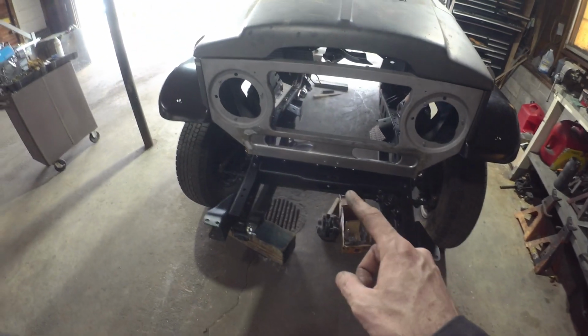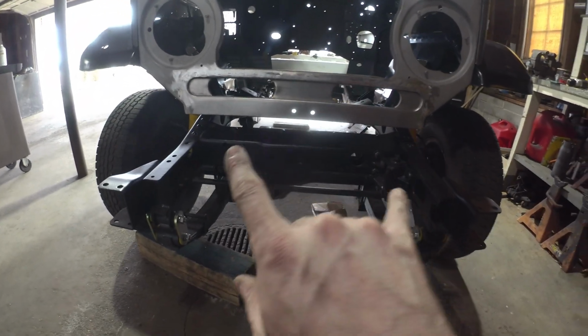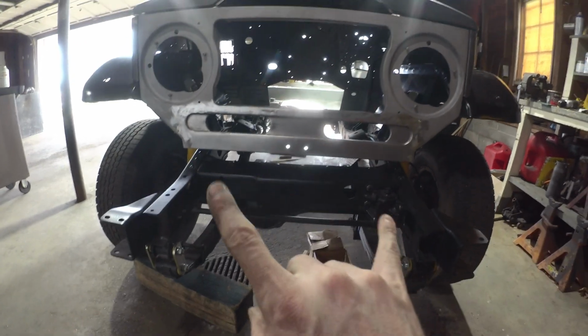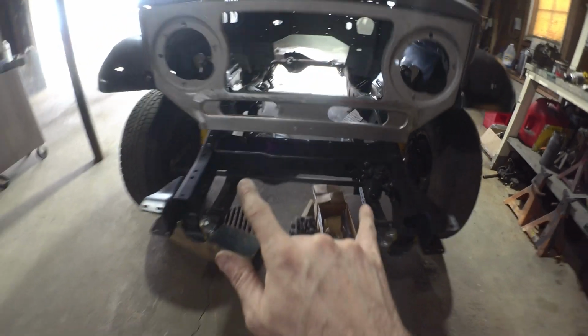Again, front's pretty good. For whatever reason, that bib does sit about a ½ inch up. I'm going to let that ride. There's just a real light twist. I think we'll be able to work it out when we put it on the final time. This side's sitting just a little bit lower than this side, but pretty minor.